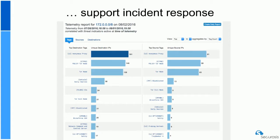But trying to do that 10,000 or 15,000 or 20,000 times for all of the other domains that came out of that domain generation algorithm is next to impossible, probably not the best use of their time. But that would be an example where preloading certain things that we just know are bad into the devices to block is probably a good thing. But to your point, you can't paint all indicators of compromise with the same paintbrush.